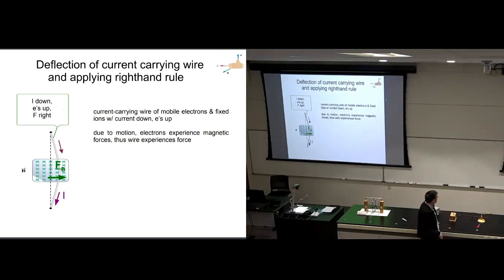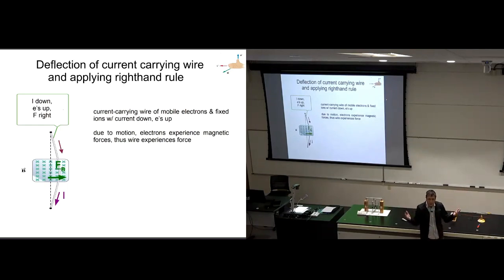Well, we could apply the right-hand rule to the current. So if I was going to apply the right-hand rule to the current, I'm going to point the palm of my right hand down because the current's going down. I'm going to curl my fingers into the screen because the magnetic field is into the screen, as indicated by the crosses. My thumb is going to point in the direction of the force on the conventional current. And the direction of that force is indicated here is towards the right. So the wire is pushed towards the right, wire is deflected towards the right.